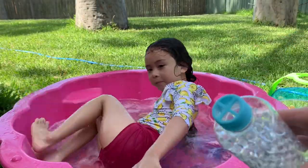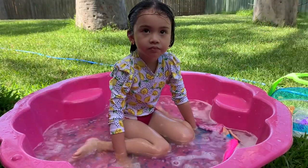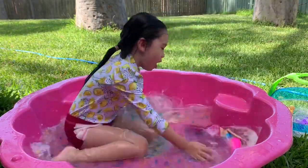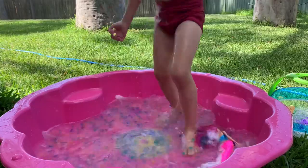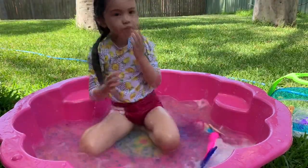I put a special lid on this one so the Orbeez can't fall out, and now we can put the dye in and it'll stay in. So don't tip it up because the dye will come out, okay? Yeah. And we gotta leave it 30 minutes in between this time, yeah?